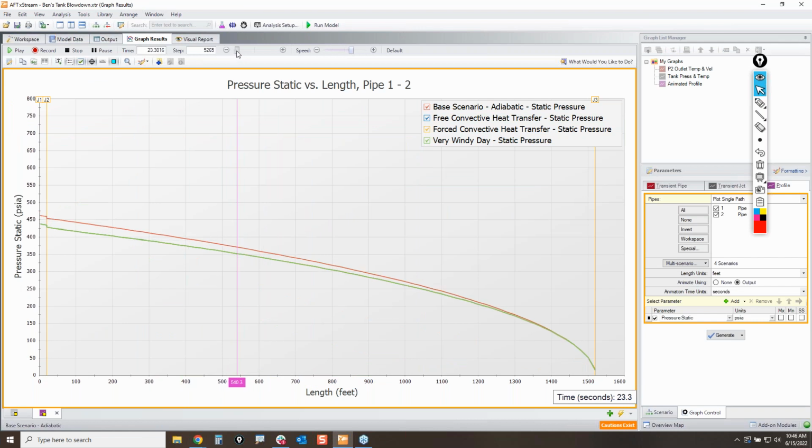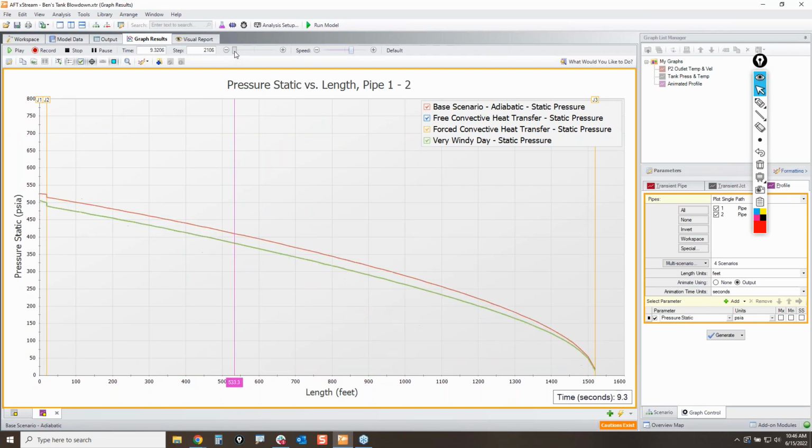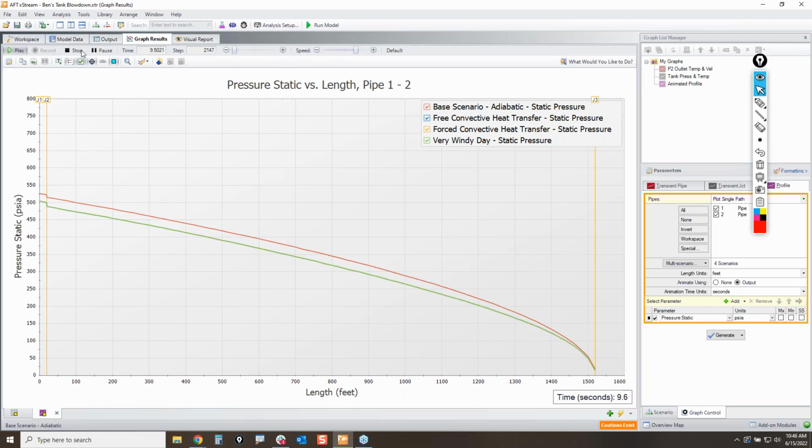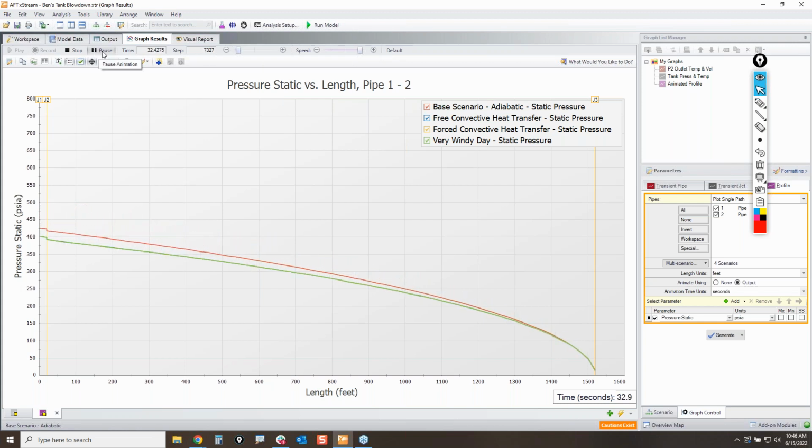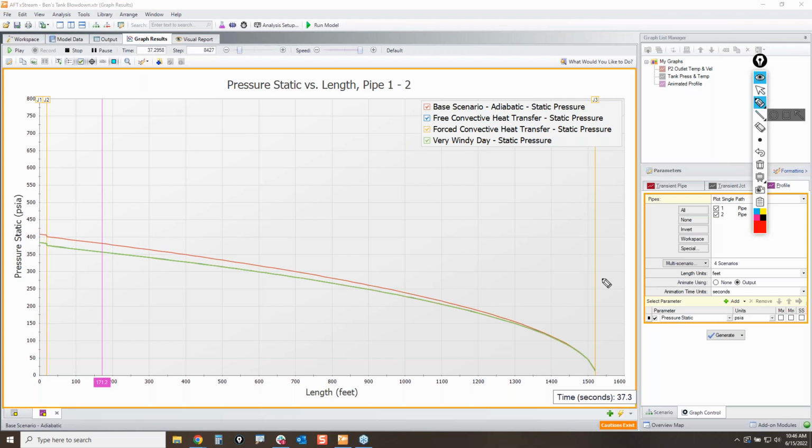So this is basically how the pressure changes. So as you start to get later on into the animation here, that starts to equalize, and now our pressure decreases, and we have a non-linear pressure decrease where it's sonically choked at the outlet as it's discharging into the atmosphere.